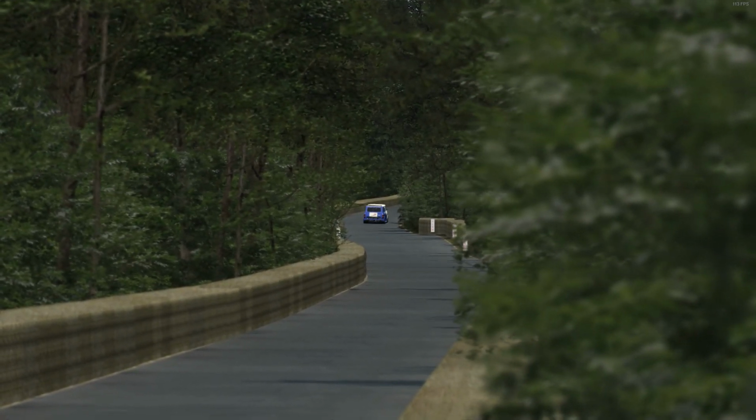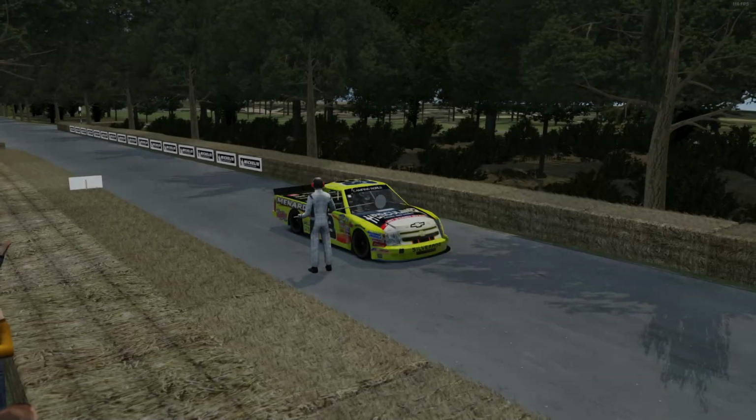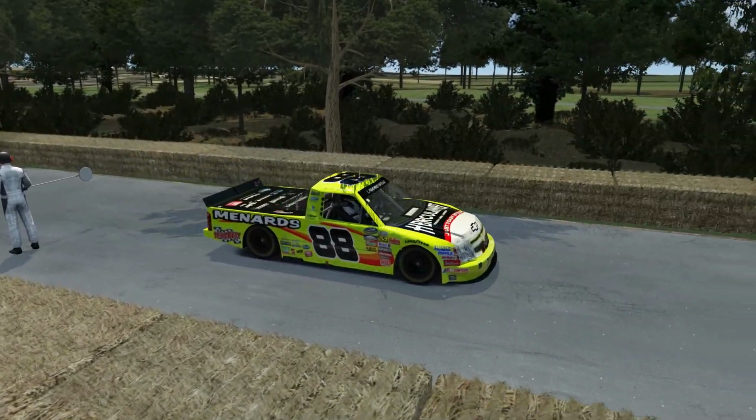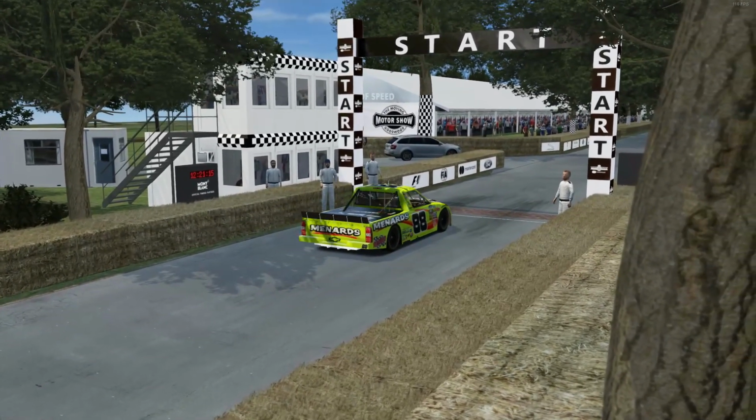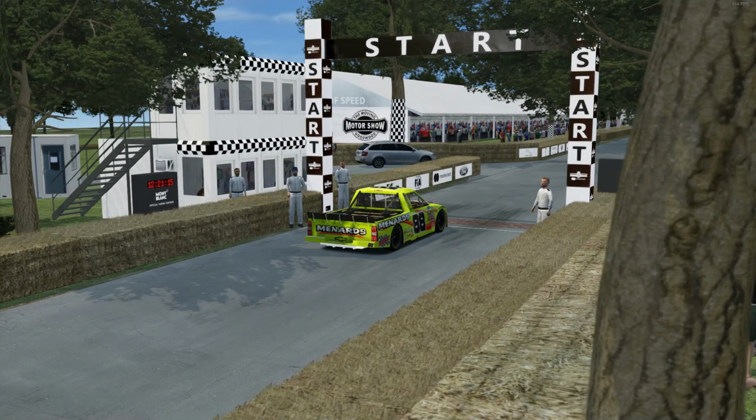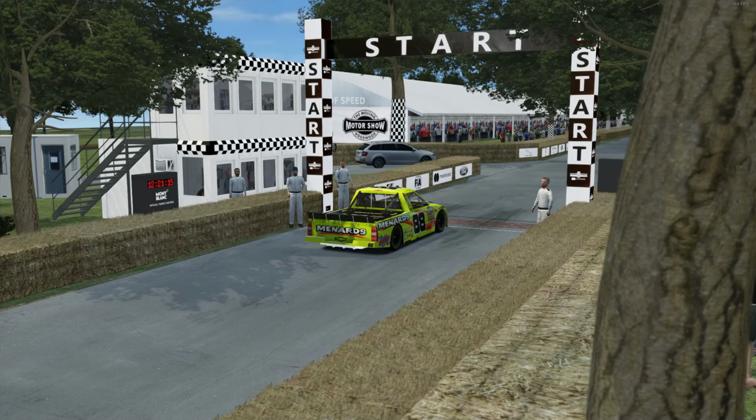42.416 seconds. New fastest lap. Or perhaps I should say run. I'm not really used to commentating on hill climb events. Can you tell? So from one utility vehicle that's got way too much power for its own good to another.